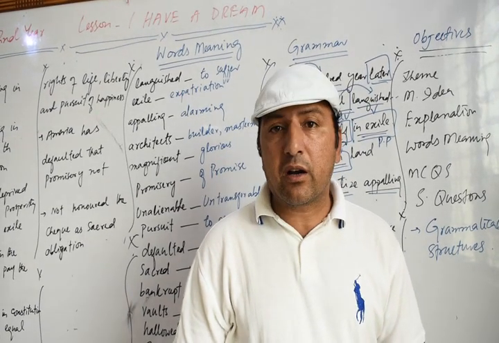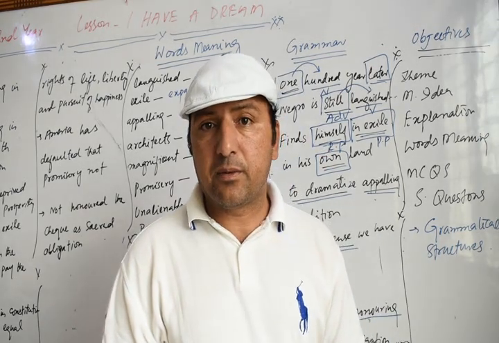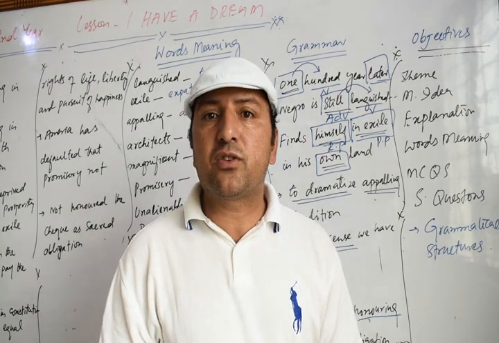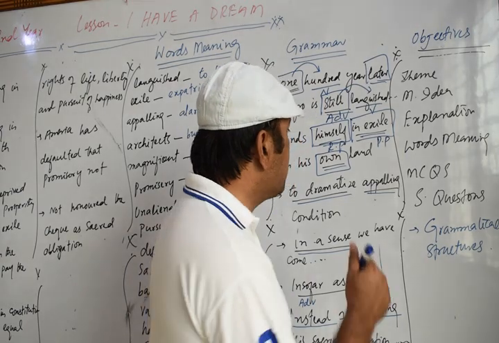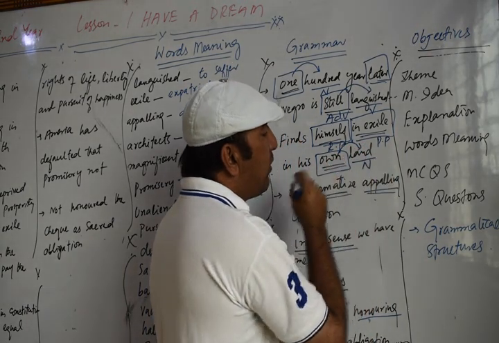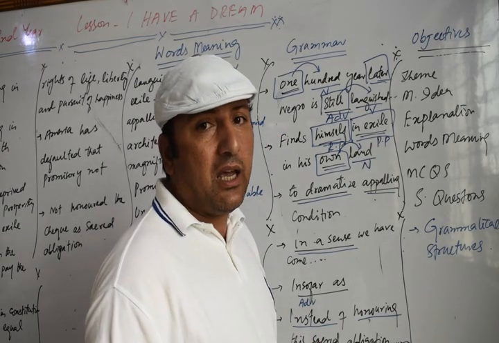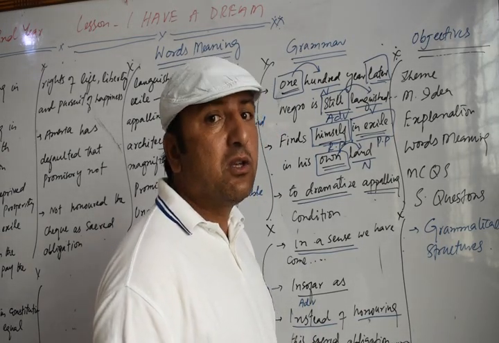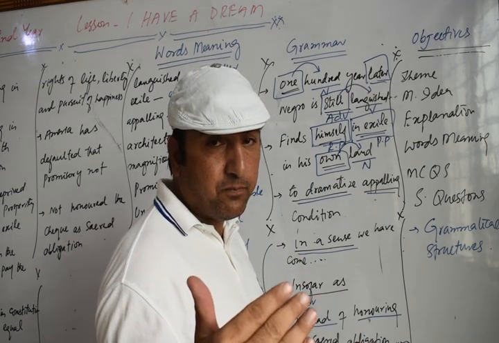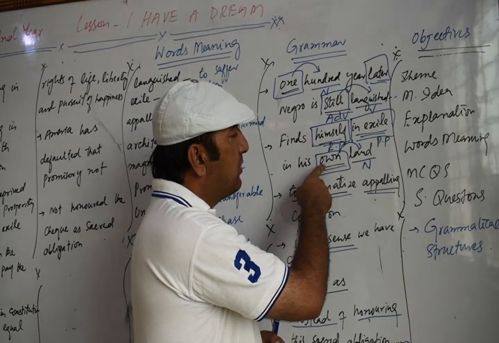It is also correct. But I use "on." "On" is also used for emphasis, for stress. So "on" refers to land. Land is a noun and "on" is an adjective because it describes a noun, land. But which adjective? It is used for emphasis, for stress, so we call it an emphasizing adjective.